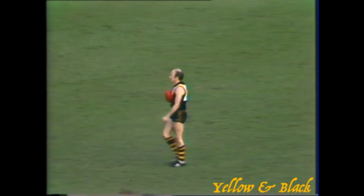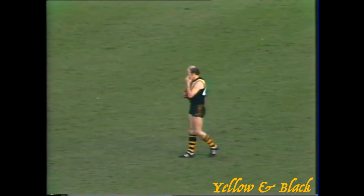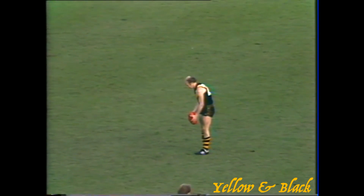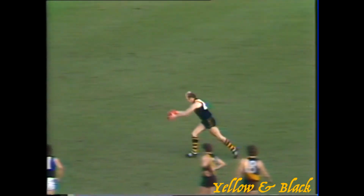Get out of the way, Dale, said Kevin. Yes, well, the ball was delivered that way. There were both Waitman and Bartlett there. Bartlett has kicked 4 goals, and this position's only about 35 to 40 metres out, and Kevin Bartlett knows where the goals are on any ground, and particularly the MCG. Bartlett is studying concentration, years of experience behind him in many games, but this time the kick was off target and he has only brought up 1 behind.